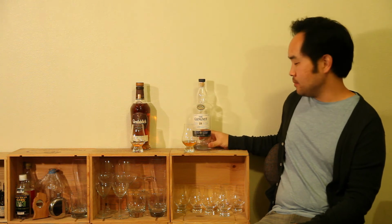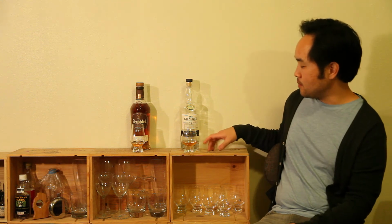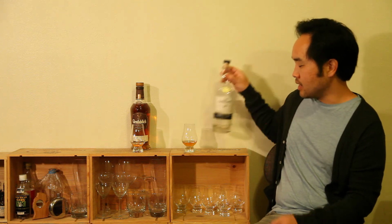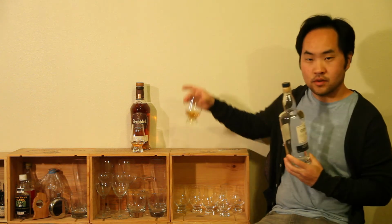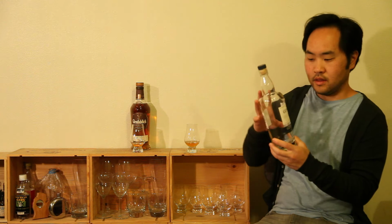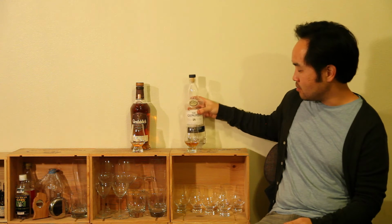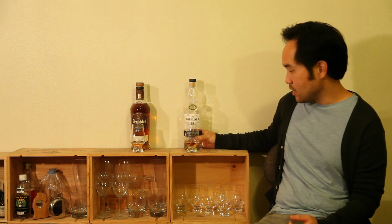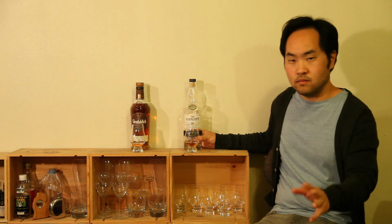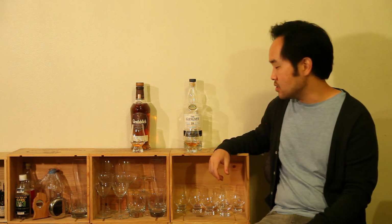I very much like the bottle, but just before I review it, I do want to mention that when I poured this out, the bottle was empty for quite some time, or I should say the only contents of this bottle was just the measure of this amount in my Glencairn. So not a whole lot, which means a lot of the emptiness in the bottle oxidizes the whiskey, and it perhaps could have changed the profile of the whiskey, the smell and the taste, but I'm hoping not too much. It's only been that empty for about a few months, certainly no more than a year, in terms of when I had the bottle, so from the very beginning, so it should be okay.